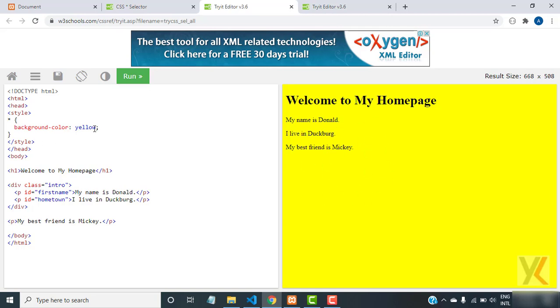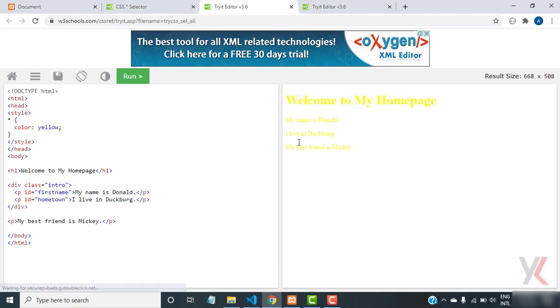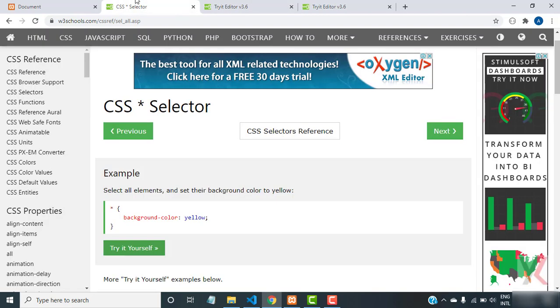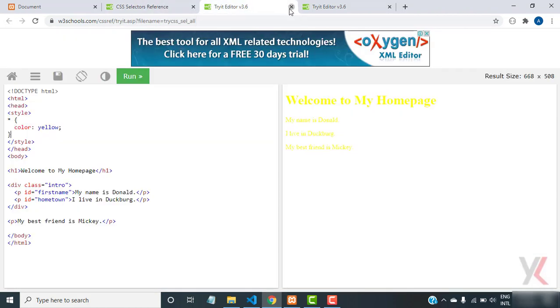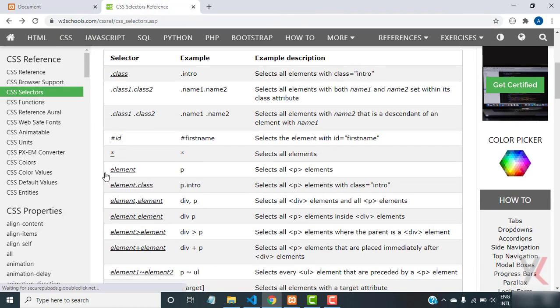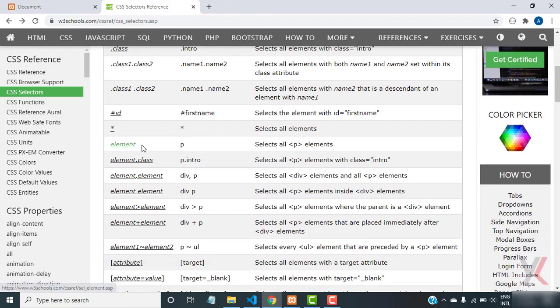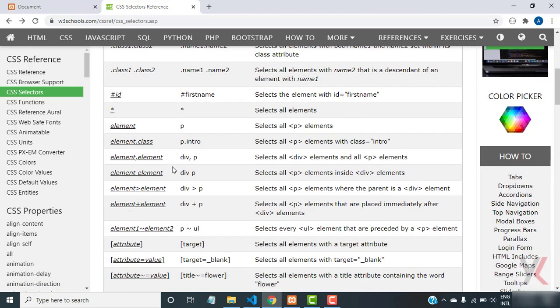Okay, suppose your background color is yellow. Suppose I will change the color to yellow only. Okay, so it will target all the elements that are present inside that html document. Okay, this means generally it will select all the documents. Okay, now this we can target by its tag name. Okay, element name we can target. We'll select p and then we style it. Then here we can also do this like this.